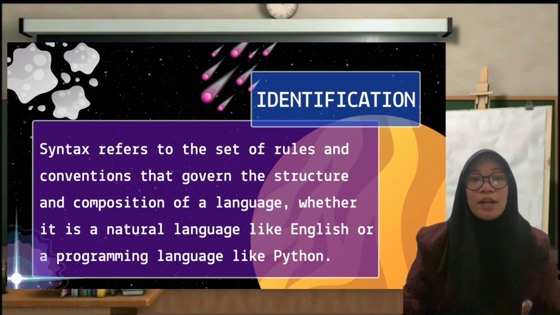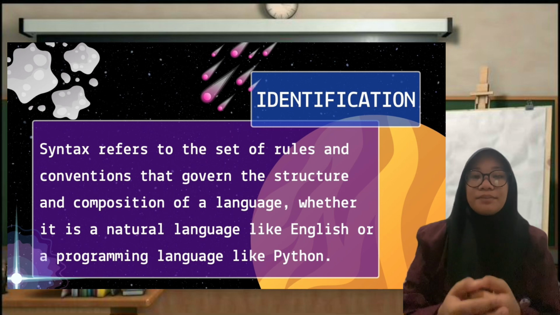In computer programming, identification syntax often refers to the syntax used to define and access variables, functions, classes, and other programming constructs.